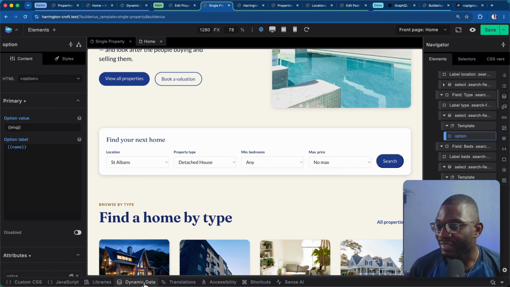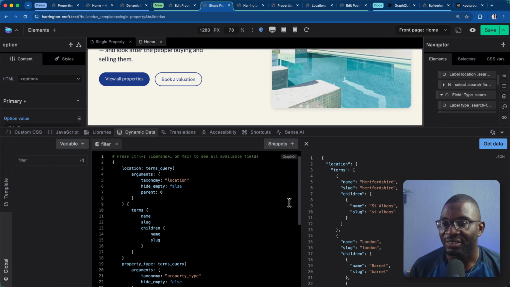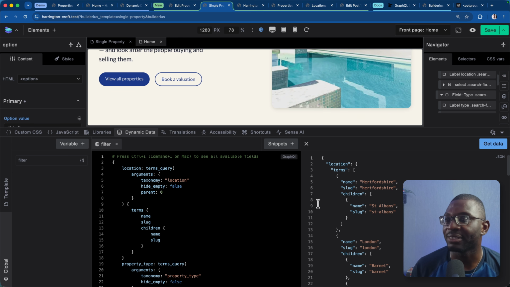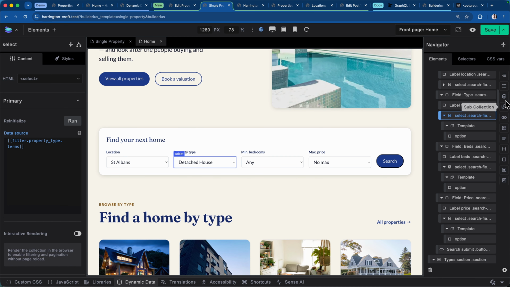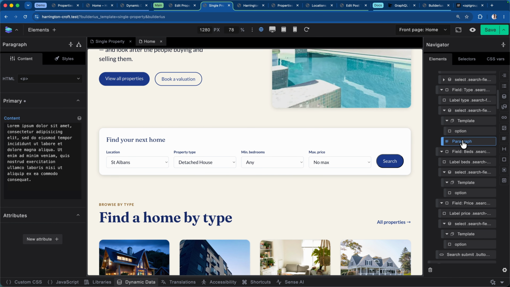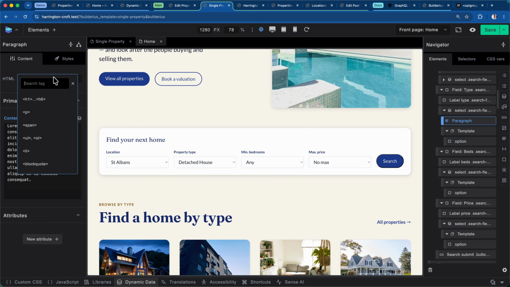You can go directly into the dynamic data and try to manipulate the dynamic data, or you can just add a static item within your select field. So I choose my select field and I'll just go ahead and drop in a new item. But that item just has to be outside of the template, because it's the template that gets repeated. Anything outside of the template becomes static data. So I'll just put one item before the template and make that an option.